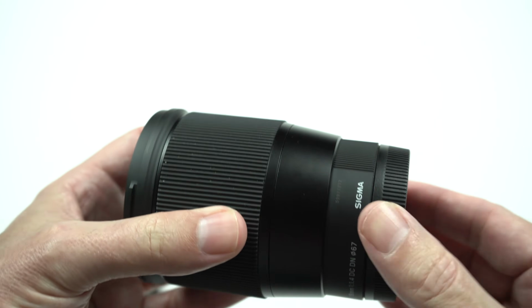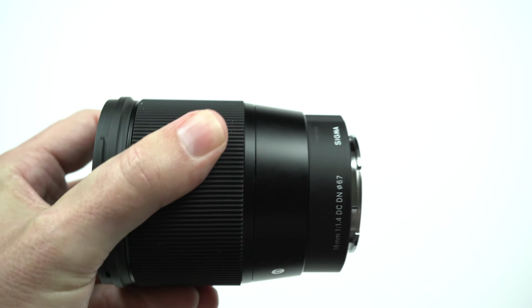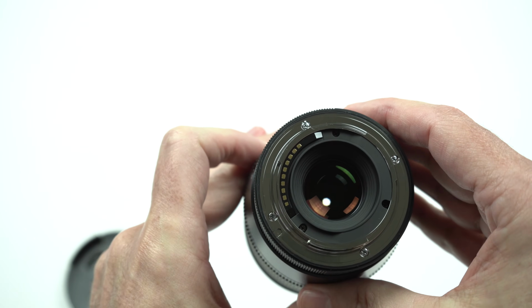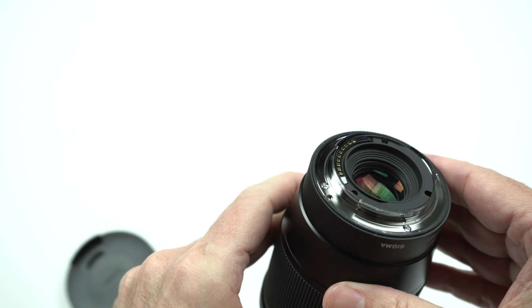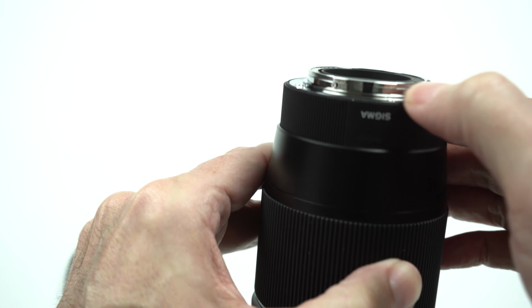You can see it's rather large. It turns pretty well. I think maybe just a little bit on the easy to turn side, but I think it has probably just the right amount of tension. It's a focus by wire system, which means that when you turn it, the focus ring will just continue to turn. It communicates with the camera through its electronic connections.